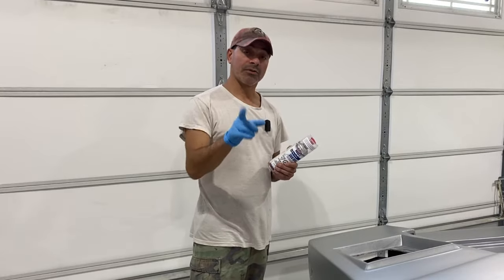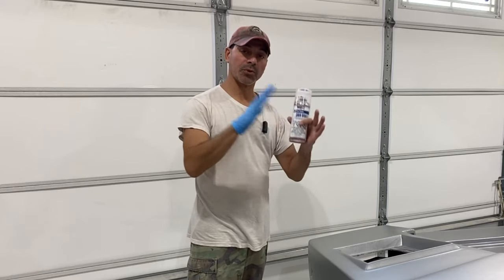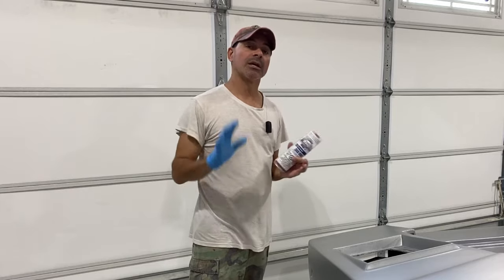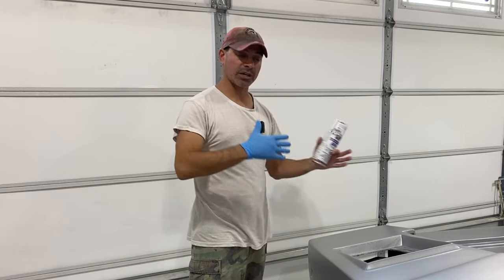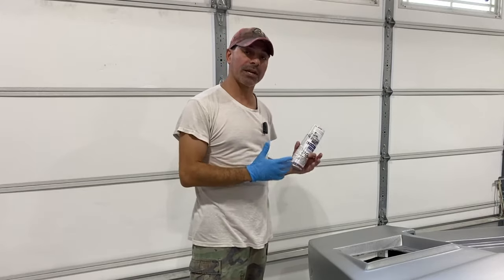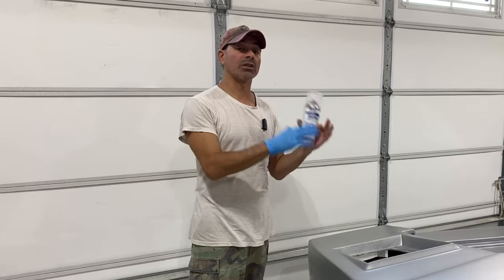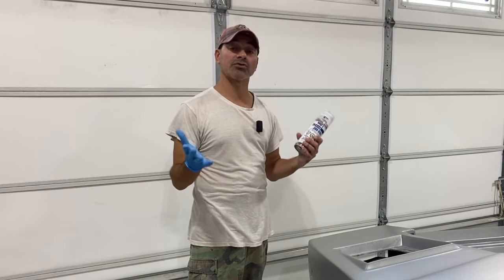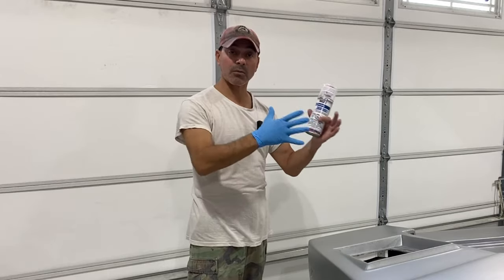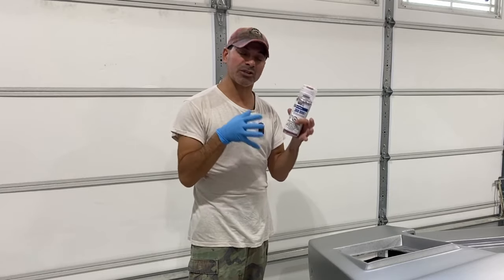It's very important that you have good ventilation wherever you're applying this. If you're doing it in a regular garage like I am, after you spray it — not during, because you don't want stuff blowing in — open up the doors and windows to get airflow. If you're in a spray booth you have ventilation already, but don't do this in a closed room and leave it closed. This product has to gas out, and it produces very strong harmful odors. You don't want family members or anyone else inhaling that.